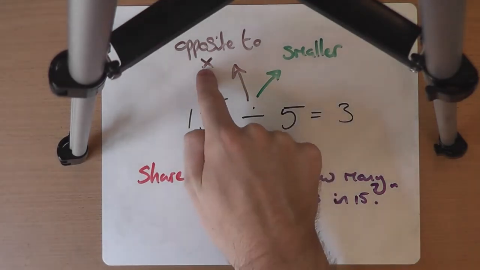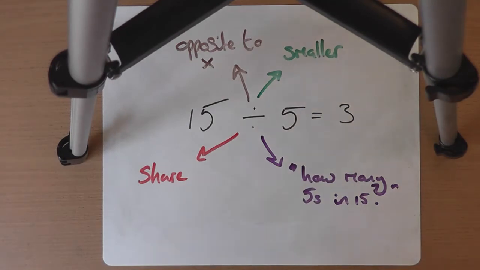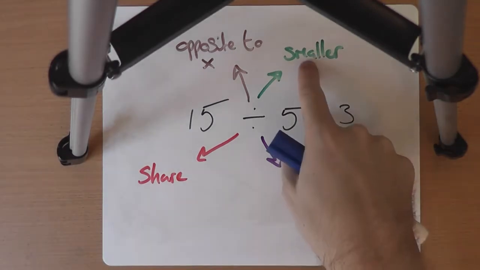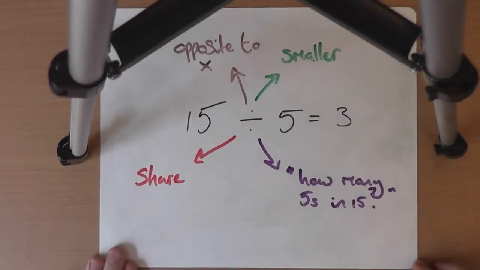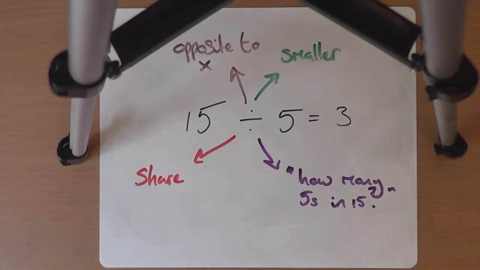Well, it's always worth bearing that in mind, because there will be cases where we might want to check stuff by doing the opposite. If you want to check a divide, you could always times to check it. And there will be cases where we're using that opposite as part of other questions. This is worth bearing in mind, but again, it comes with its warning that it's not necessarily going to be true in all cases. These two are probably the most useful, and we'll switch between them depending on the question.